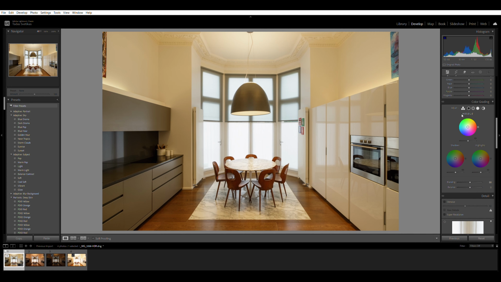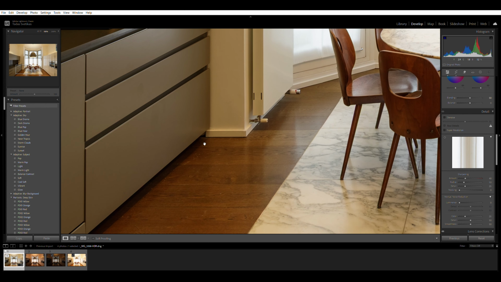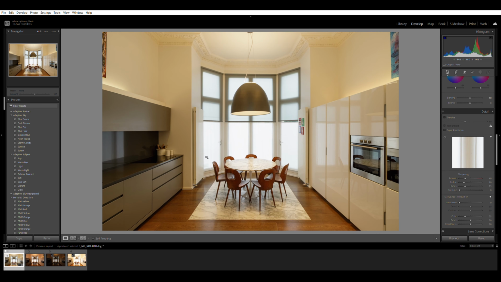If you have some colors which you don't like in that picture, you might change the hue and highlights and shadows and mid-tones, but I'm not doing that today. And denoise as well for this shot, I don't think I need to use it because it's perfectly detailed, and it's just a big file. You don't need to use that.